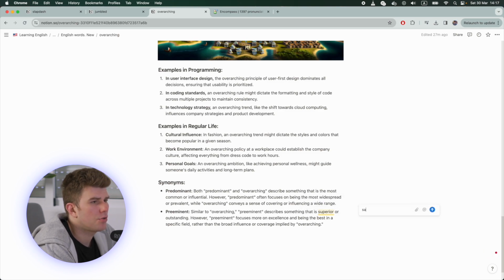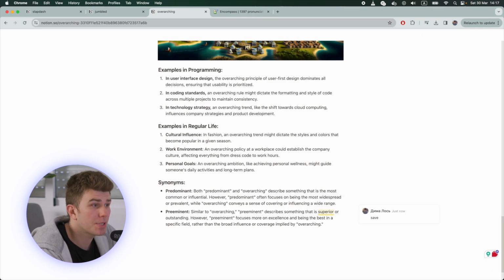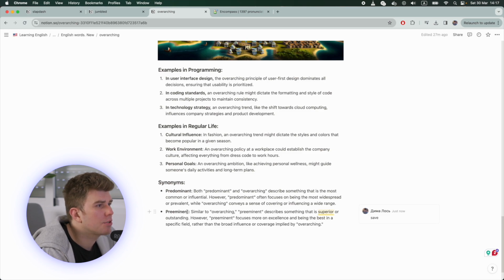Let's save it too. Or outstanding. However, preeminent focuses more on excellence and being the best in a specific field rather than the broad influence or coverage implied by overarching. I would like to save this word too.